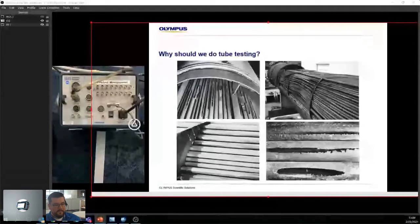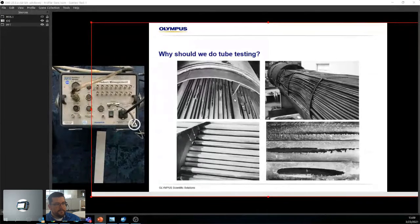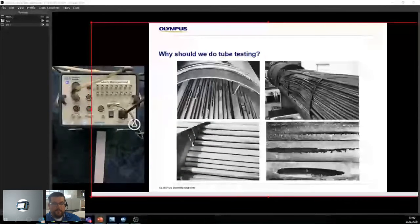I mean, you have 2 liquids or 2 airs passing in front of each other, going back and forth, trying to cool everything off. And as soon as you have either a dent, like in this case, or corrosion, this is extreme corrosion, here you have basically defects around the support. Well, your entire exchanger becomes less efficient.